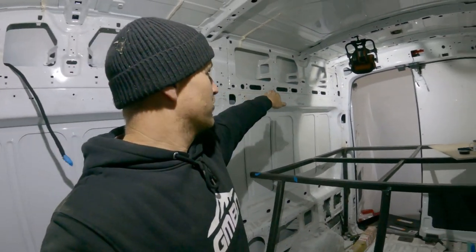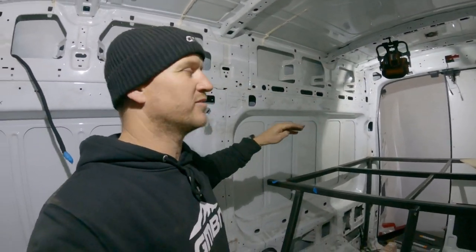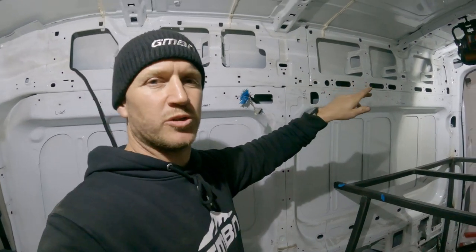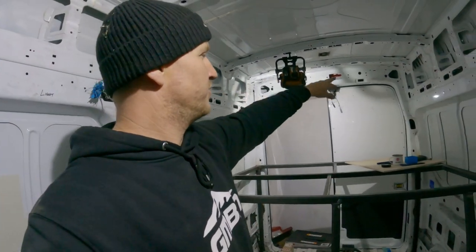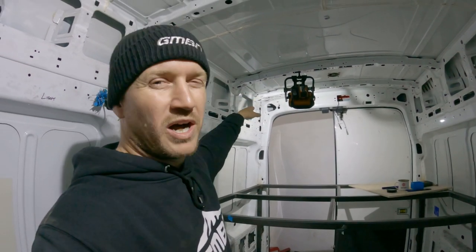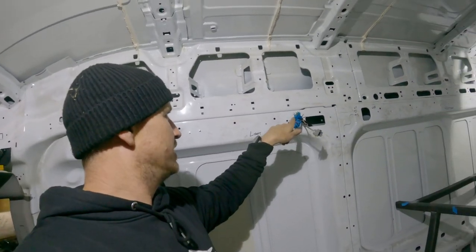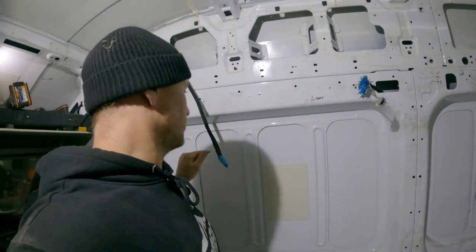So look at that, we've got rid of all of that conduit where the cable was running externally in the van, but I had to cut it in two sections. I had to cut the back and feed it round because I didn't want it to come out there. So I've hidden it all behind there. It's taking me ages, cutting my hands and slicing it. Got to this section right here where I need to join this to this one.